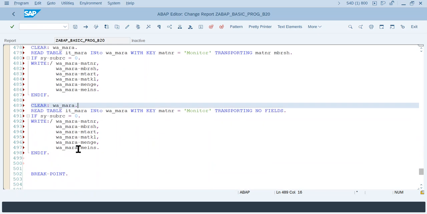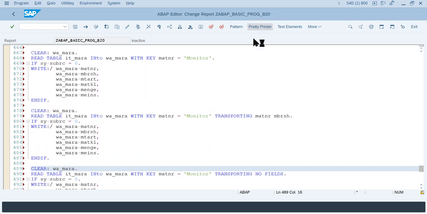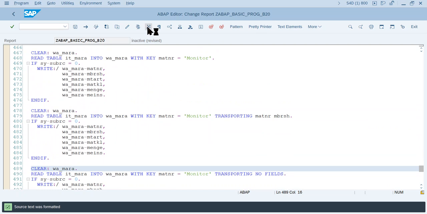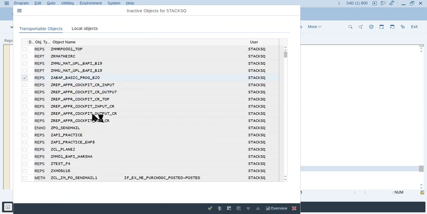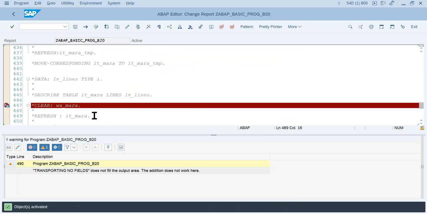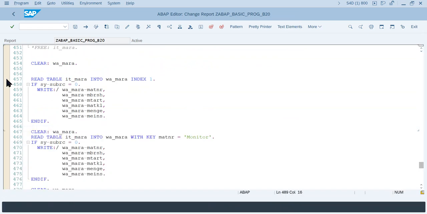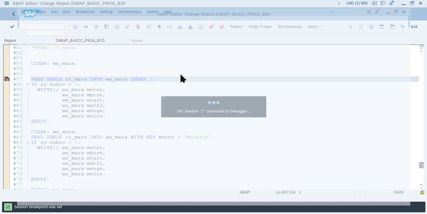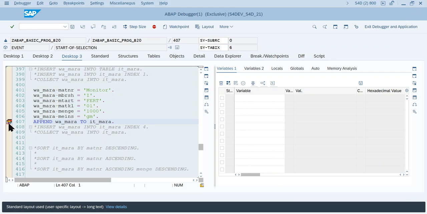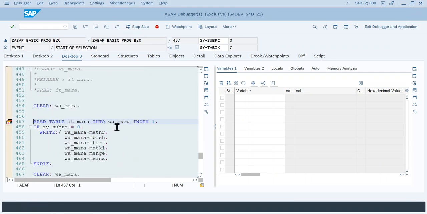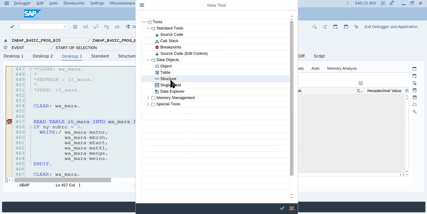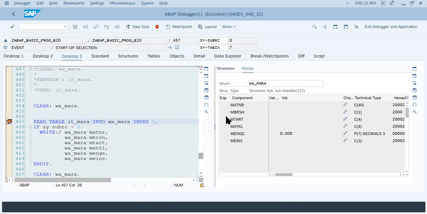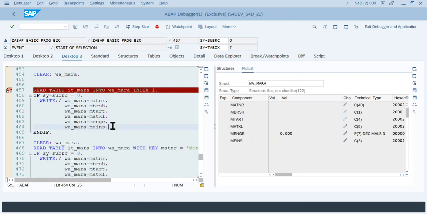So let's do pretty printer and activate, and let's see that in the debugger. Just go back here and keep the breakpoint and then execute. Now maybe I'll take the structure tab here, so that I can show you. Anyways, you know what data is there in the internal table, and now you see I'm going to execute.